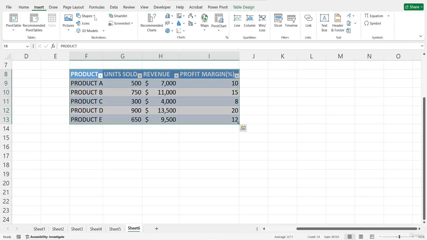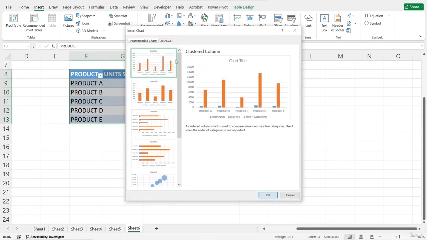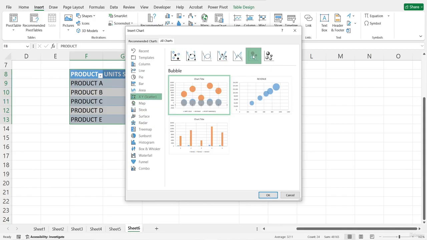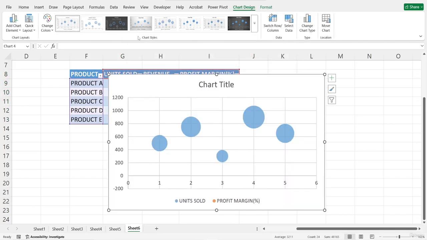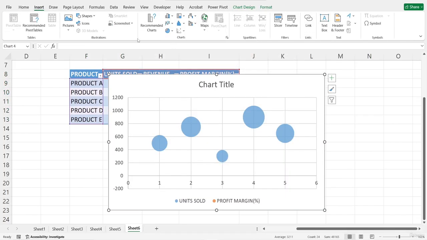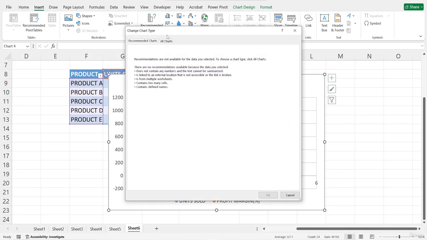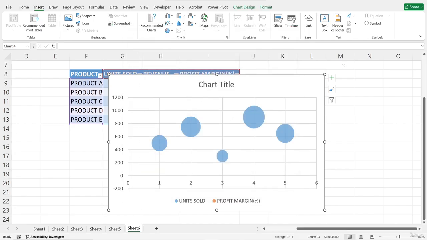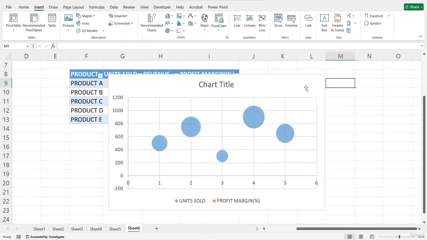If I select this and then go to the recommended chart, and select the scatter plot, then I can select the bubble chart. As you see the bubbles, we can insert. Then I can select the data labels.